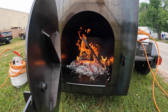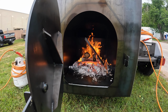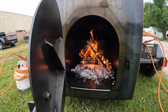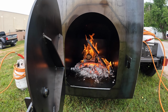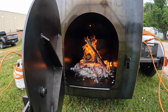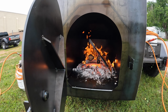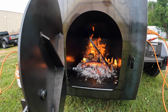In about a few minutes, we're going to start to load those biscuits up. Once I get this regulated, I want to make sure that temp is holding steady right where it needs to be, at about 325, and then I'm going to load those biscuits up. As long as I can keep it at 325, 330 and it'll hold it, then we're good, which I know it will. It just barely got up there about 10 minutes ago, so I want to make sure it's holding steady, so that when I open it up, lay the biscuits down and close the doors, it rebounds quick enough to start cooking those biscuits.